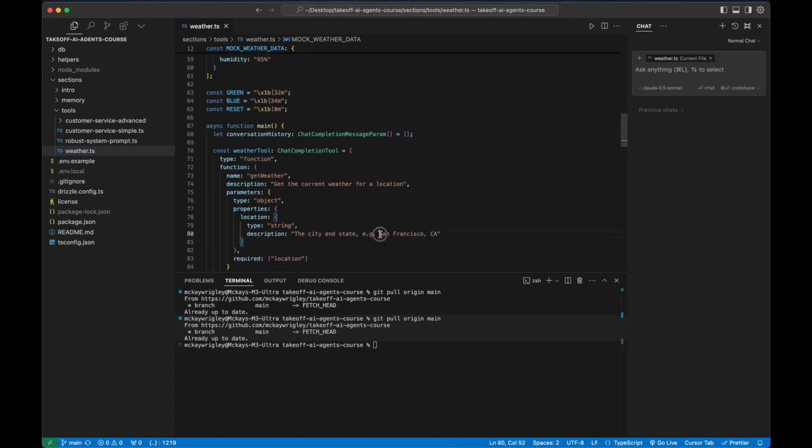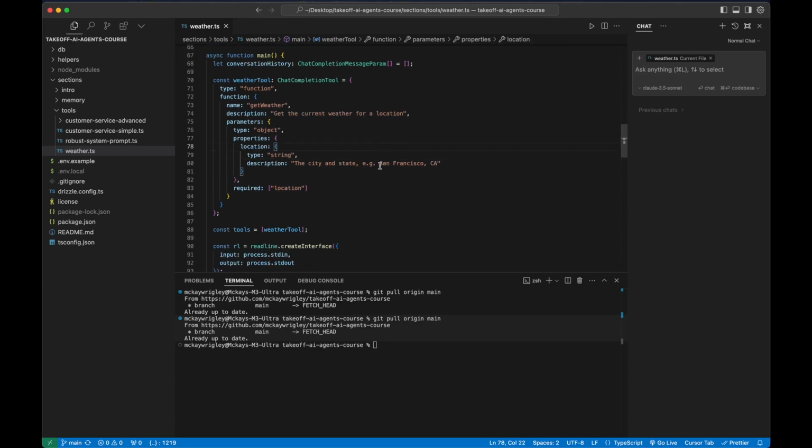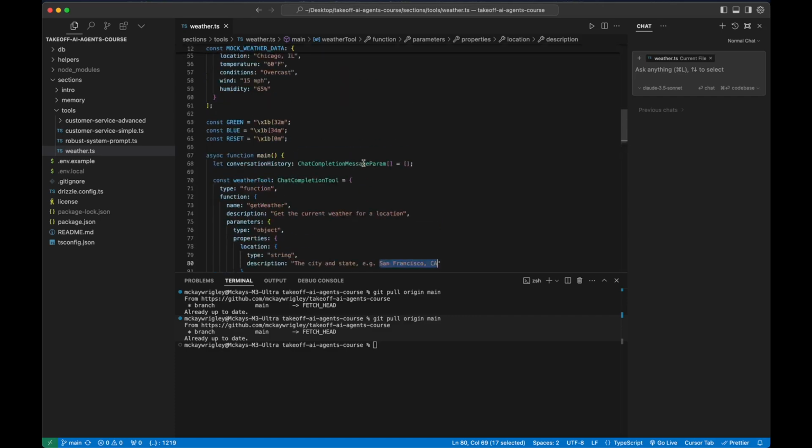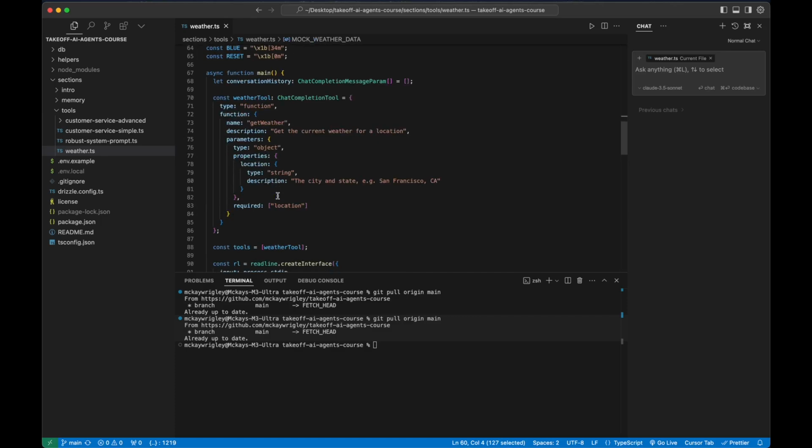So you can see by defining that format, when we get the response back from the function call and we guide it, we're actually going to get the right format that we need. So if I say, I need the weather for Chicago, it's going to know, okay, I need to do Chicago, comma, IL, right? So that's going to look up this piece of data. We're going to get this information back. And that's how the LLM is going to know to give us the answer that we need, right?